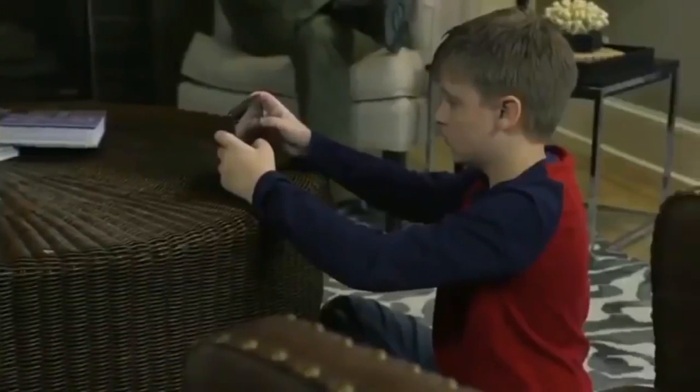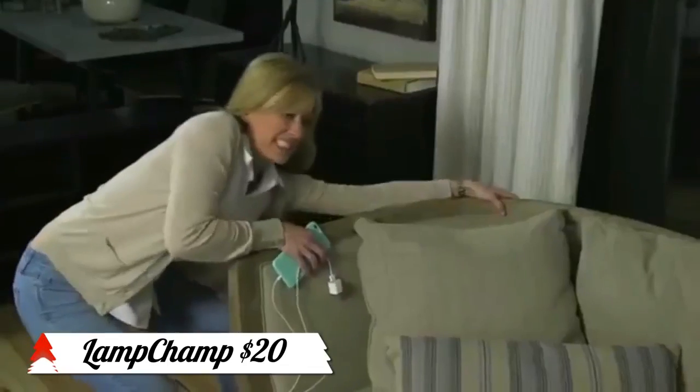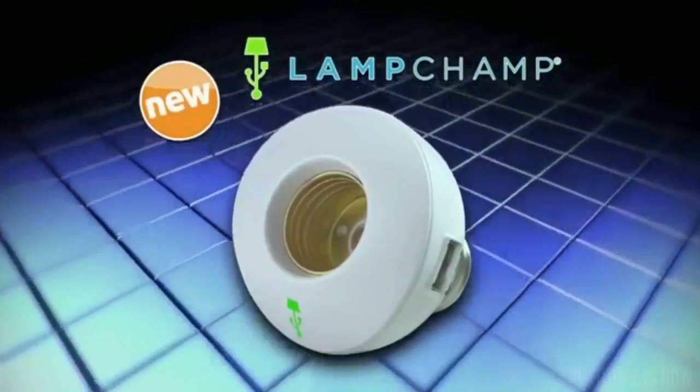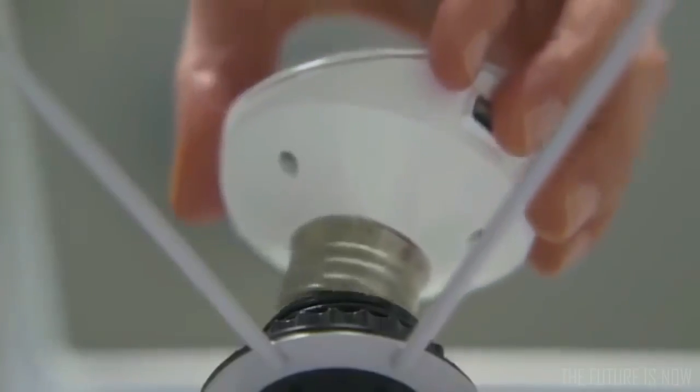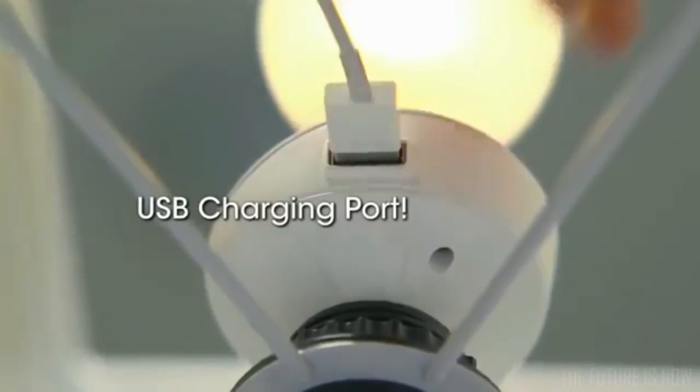Today, we're connected more than ever before with phones and tablets. Everything takes power. And where is that much needed power? Either behind that heavy sofa or way across the room. Never close or easy when you need it. Introducing Lamp Champ. It turns any standard lamp into a USB charging station. Watch, Lamp Champ simply screws into any lamp socket and gives you a USB charging port right on the lamp.